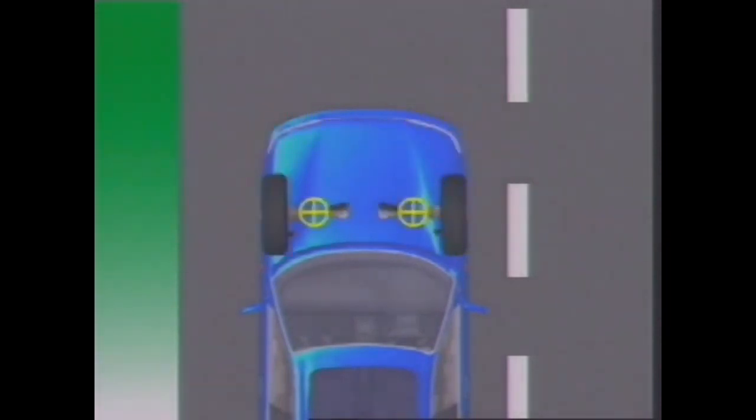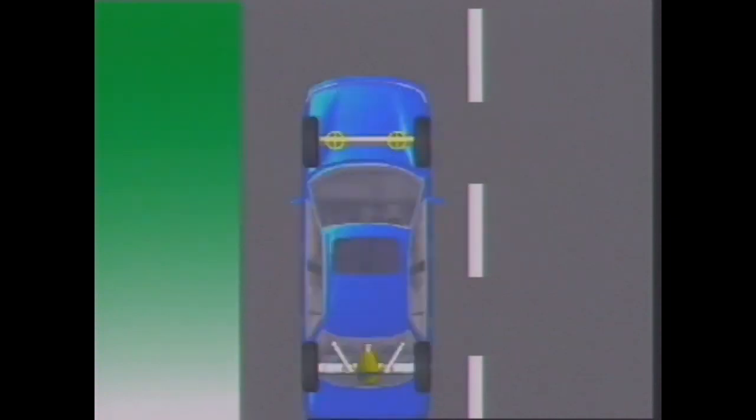On front-wheel drive vehicles, the opposite occurs. Positive scrub radius causes toe in, and negative causes toe out. During braking on any type of drive, if braking effort is greater on one side of the vehicle than the other, positive scrub radius will cause the vehicle to veer towards the side with the greater effort.